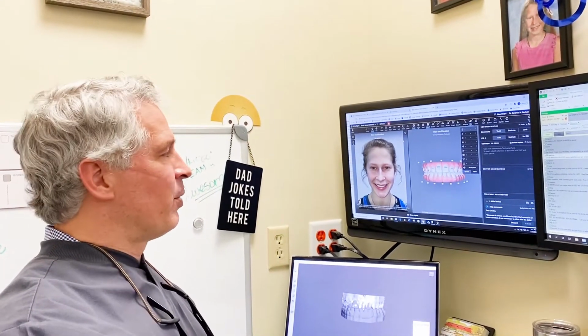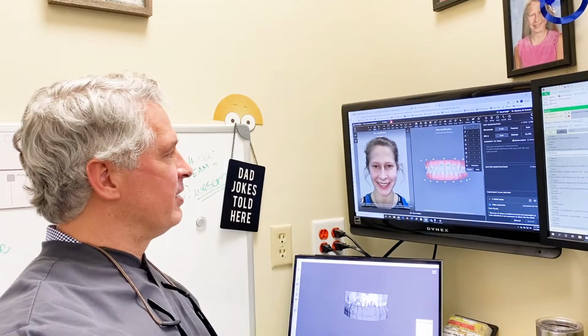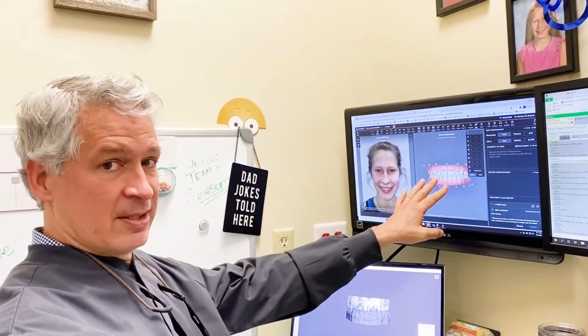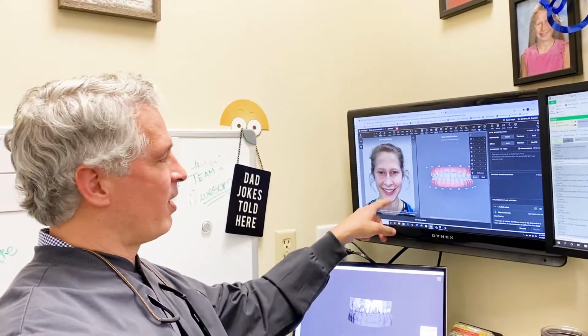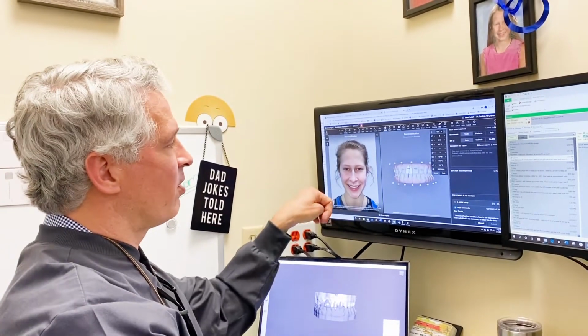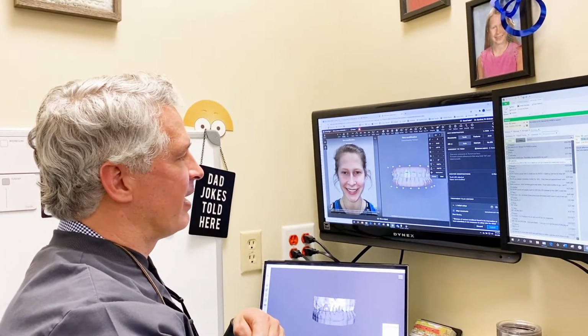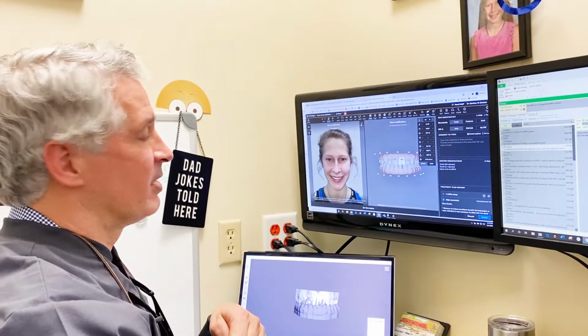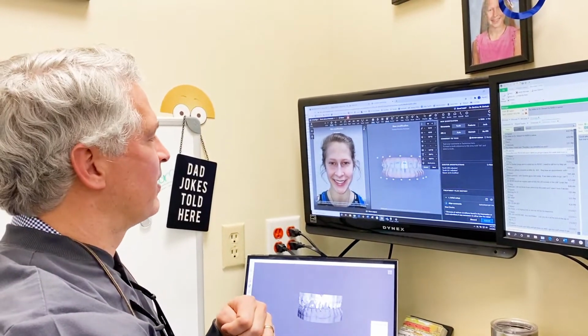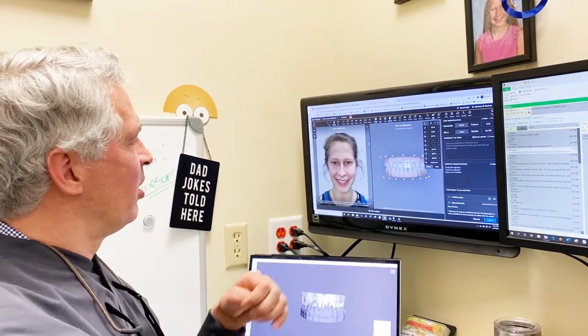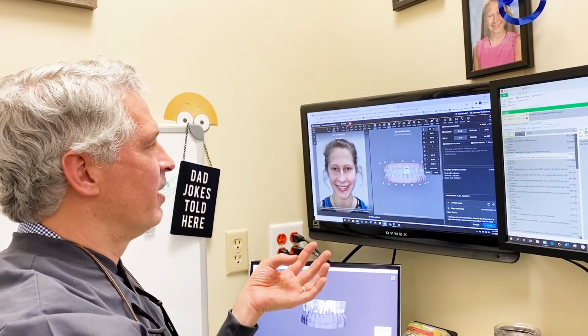One of my favorite new things that we're doing, it's pretty cool, it's called in-face visualization, and it's with Invisalign. What's really cool is that when we adjust the ClinCheck, it also changes the smile. I'll show you real quick. If I want to develop the smile arc and bring these teeth down just a little bit, for example. This is my daughter Ava, by the way, so not breaking any HIPAA violations. It helps me to develop the smile in a really cool way.